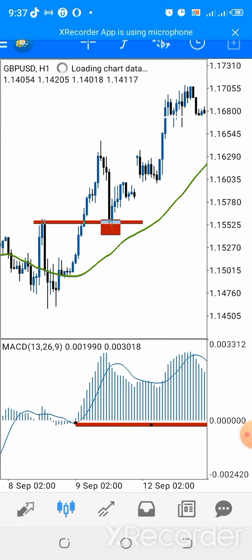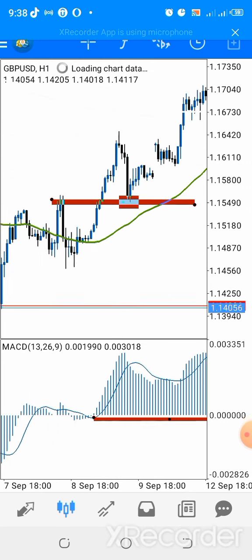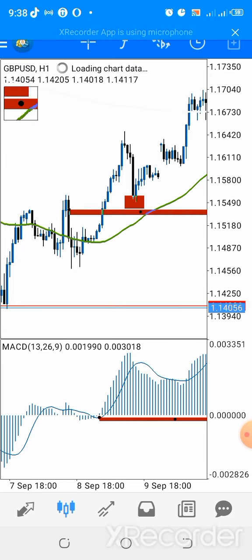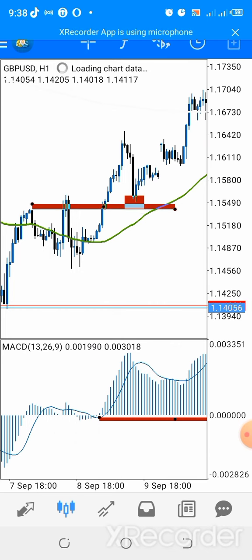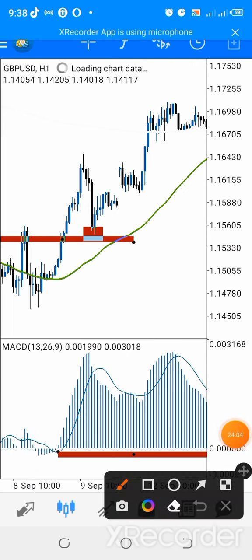You should be praying for the cross to happen. Once the cross happens, you're looking for the first retest. And this was the first retest. Like I said, it might not touch the moving average immediately, but if it doesn't touch, always look behind. Look behind. There is a zone here that was supposed to be respected, and it was respected, and then price moved from that place upwards. This zone had to be respected, and so price moved out of this zone.